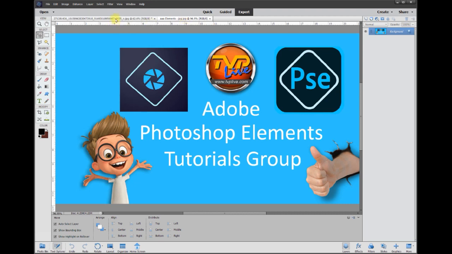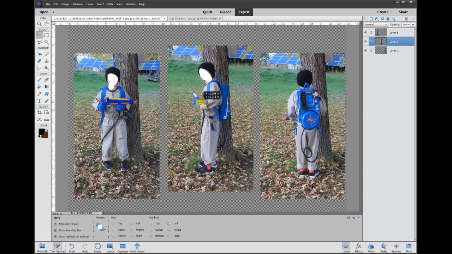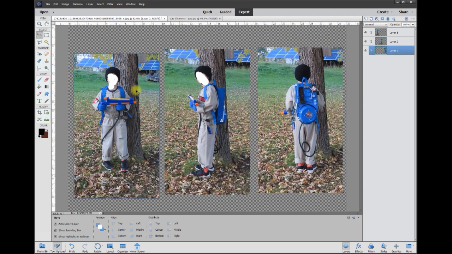Let's jump right in with today's poster who wanted to know how to make the same size of her child here because they're all slightly different sizes. So basically in her example, she showed 3 different files, which would be 3 different pictures. So what you want to do is import all 3 pictures into one photo so that you can move each one around individually and independently.